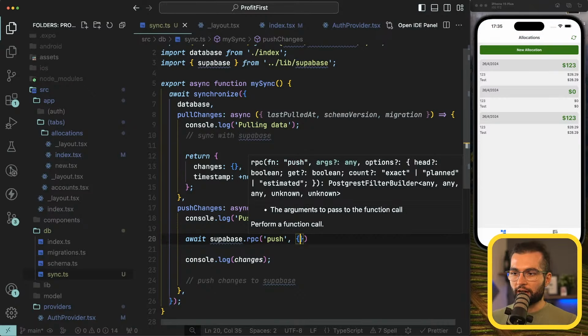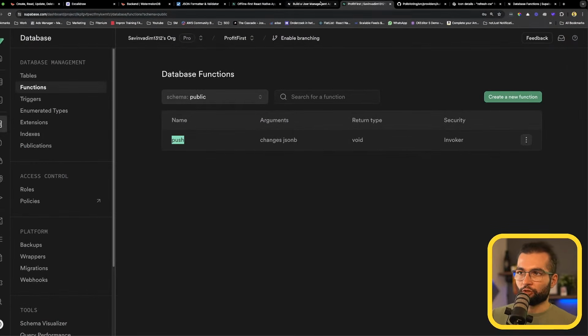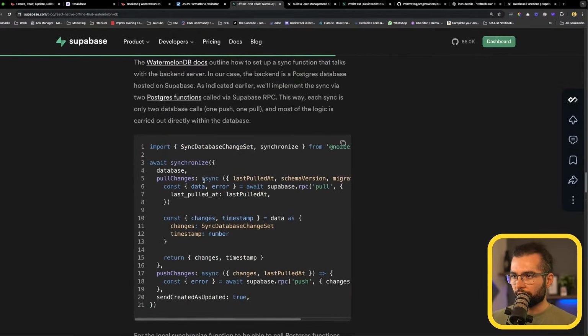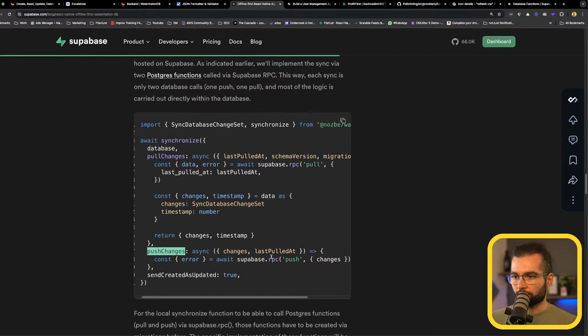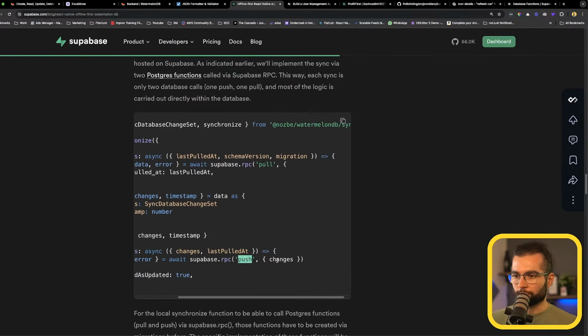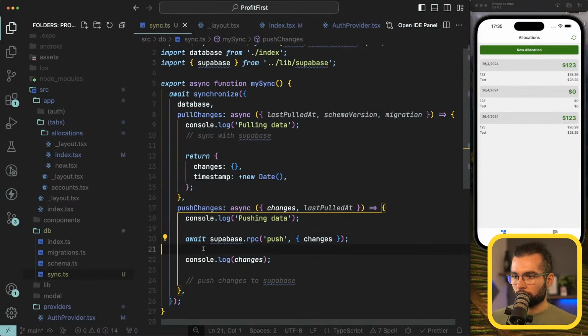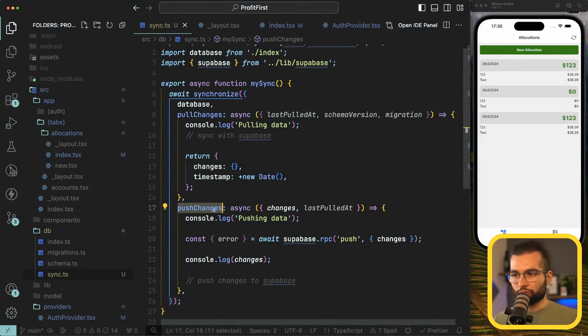Then we are going to provide the arguments, which is going to be probably an object with the changes or just the changes. And I can look at the example from Benedict. He did it here in the push changes. Yeah, he called the push with changes and then simply took the error if it happened.